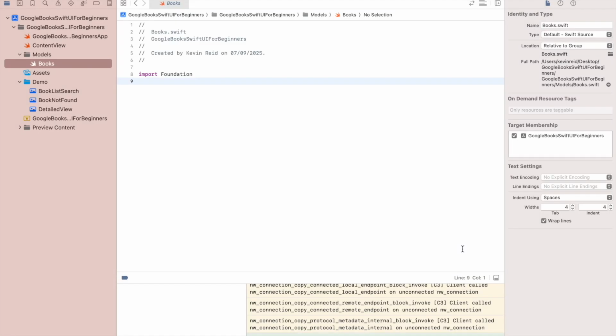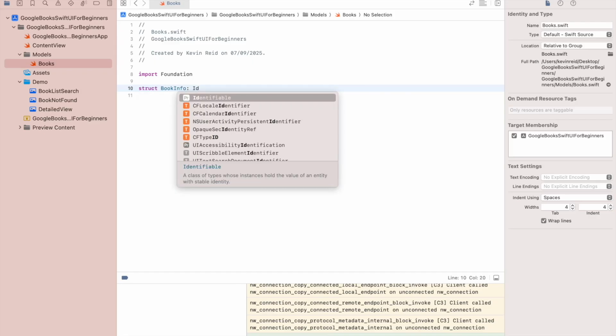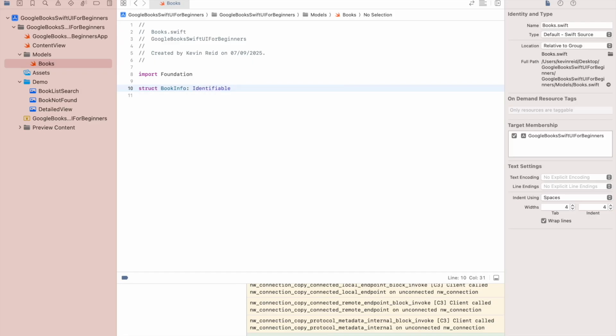So these are the data structures that will represent the books and how we decode them from Google Books API. So what we need to do now is to create our structs, book info, which is identifiable since each book will have an ID.